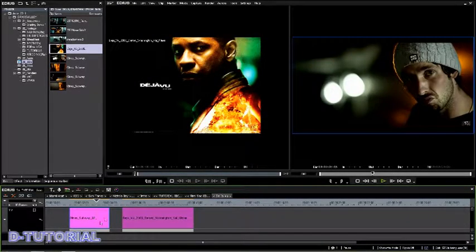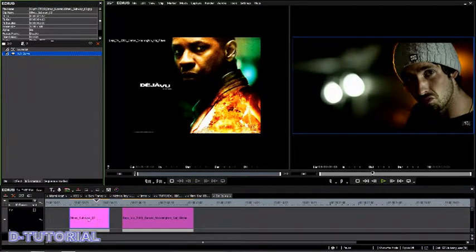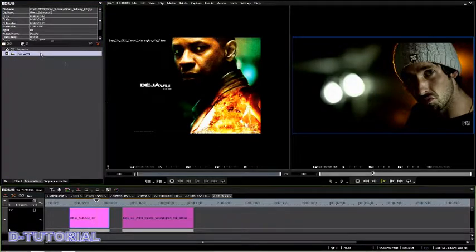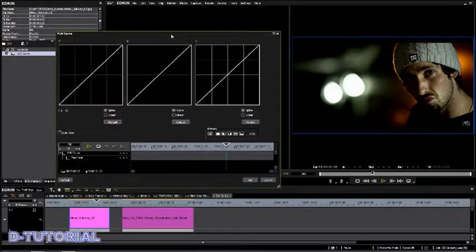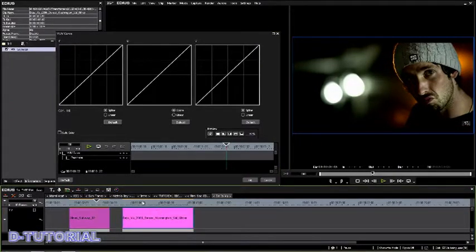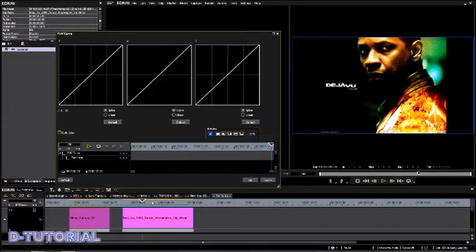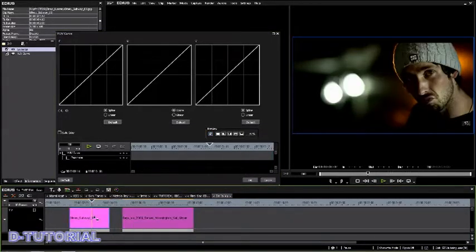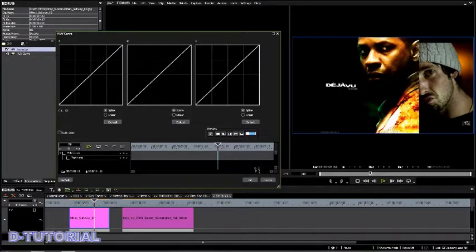The first thing we're going to do is grab a wavy curve and drop that on top of our Subway 2 shot. Then we double click the wavy curve and bring that up here so we can see what we're doing. Then we come down to our timeline, click on the reference shot, our hero shot that we match, and click this lock button. Then we slide our timeline cursor back to our original shot that we're grading, and finally split the screen. Now we can really see that they don't match, but that's what we want.